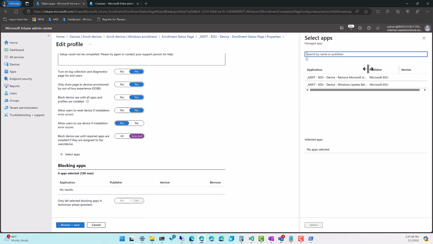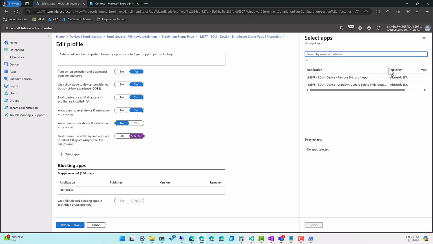What I like to do is, depending on the environment that I'm working in, we might create an image that has a bunch of apps that we want already. And if that's the case, I don't need a bunch of applications to be deployed. What I really need, though, is the enrollment status page to complete and to show whoever's doing the imaging that things are working, and that once it gets through the enrollment status page and we're at the logon screen, we know we're complete.